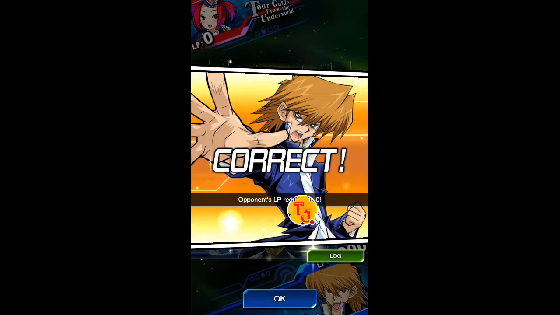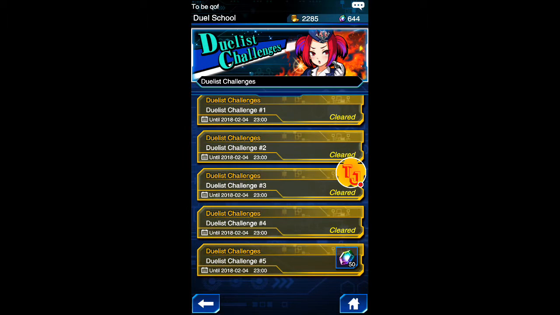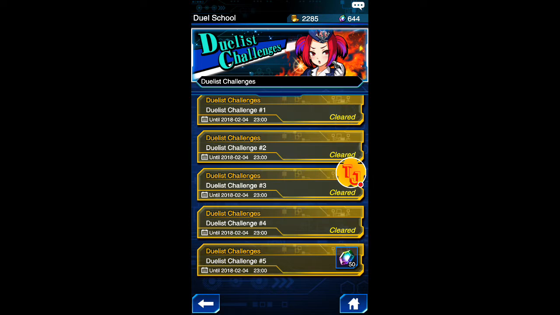And that's how you win quiz four. So that's quiz four, guys. All right. And then after that, you should be able to get your first Dark Hunter. Okay, now quiz number five.